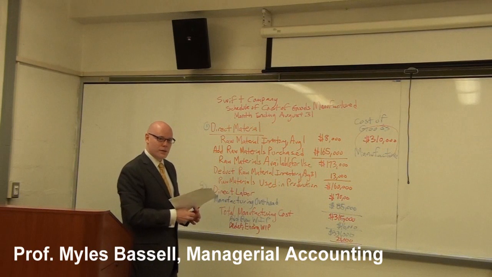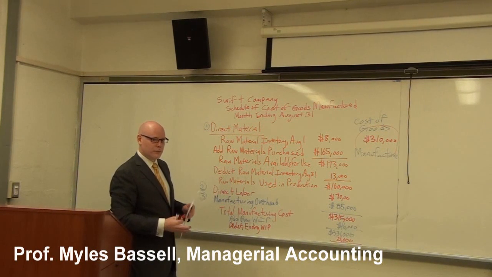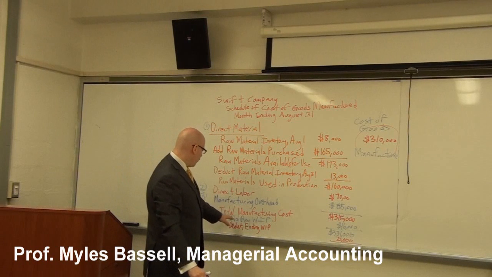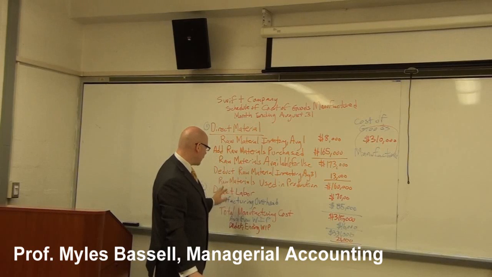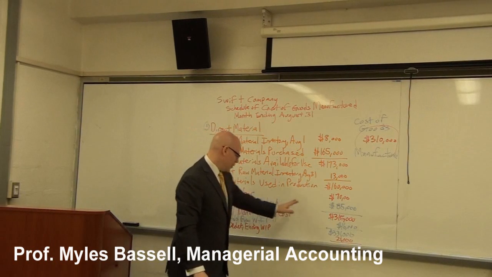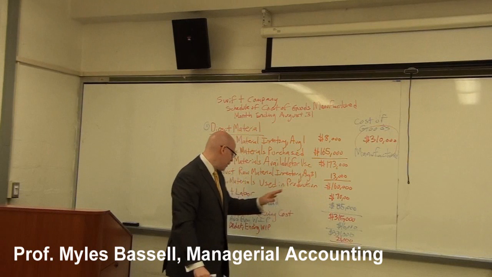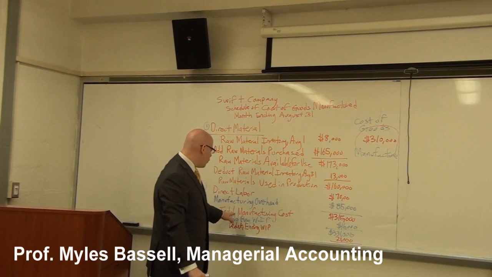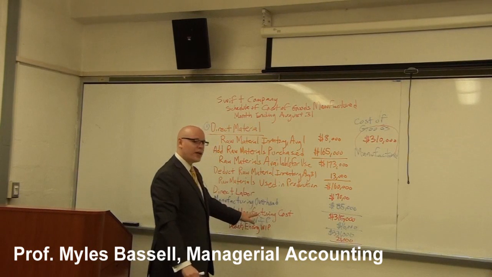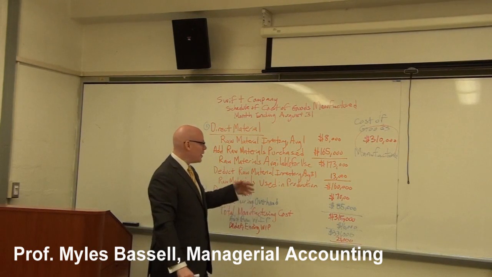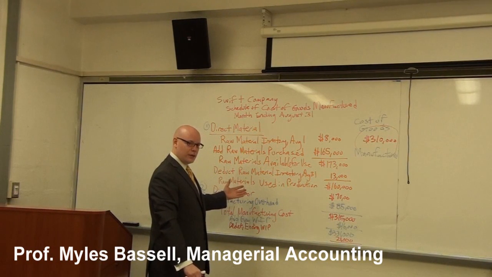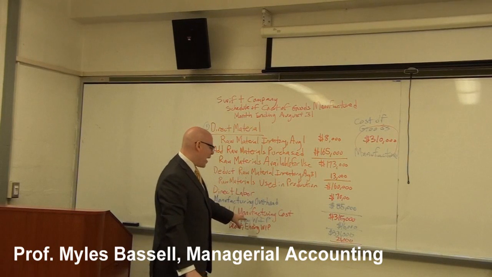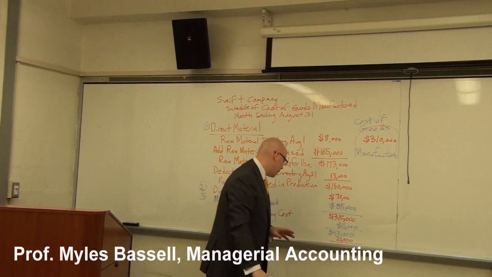Any questions? And yeah, this is what we've done: once we've calculated the total manufacturing cost, the direct material, direct labor, manufacturing overhead, which in this case is $315,000, then what we do is we have to add the value of the beginning work in process inventory. So at the beginning of the month, on August 1st, we had some partially completed goods. The value of that, in this case, is $16,000.